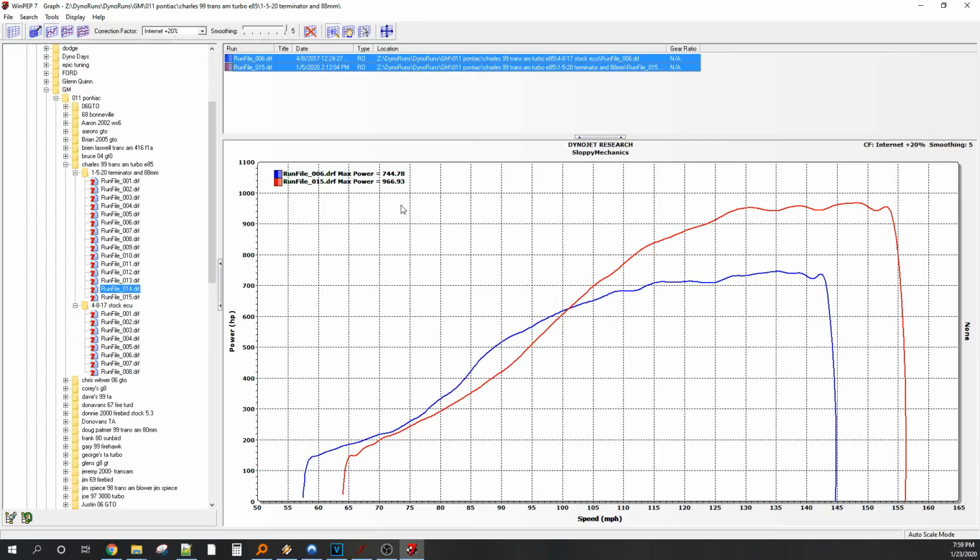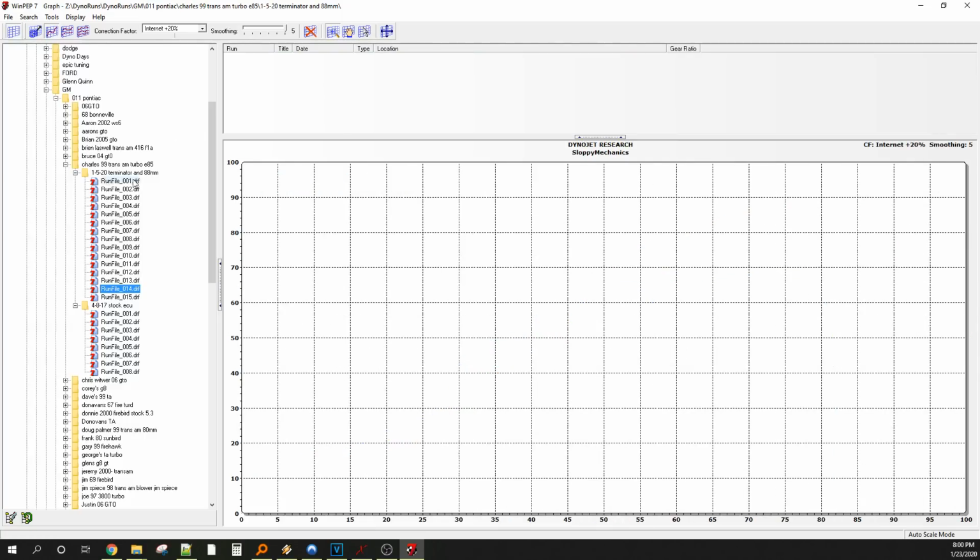And honestly, I'd like to see this thing come back with a 4-bar sensor and for us to run like 33 pounds through it, because I think it was still gaining. We were just nervous about running out a map sensor, because most 3-bars will go 28. Sometimes they'll read 31 depending on barometric, but I believe we were getting pretty close to the end of the map, and he was like, you know, 960. I guess I'll just have to live with it. That's always our joke, right? 966, you're just gonna have to live with it.